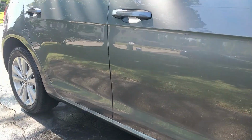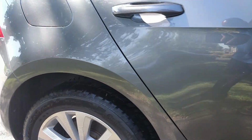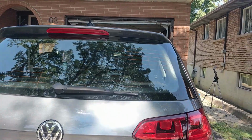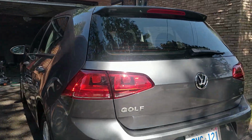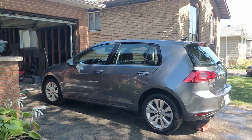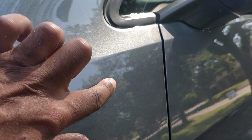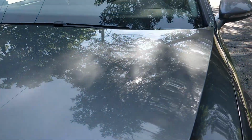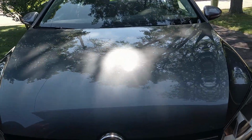Just from a little wash. I see a mark here. Where is it? Oh, I lost it. Here. There's a mark there. Camera's not really picking it up. There's a mark here. So I've got a little bit of work ahead of me.